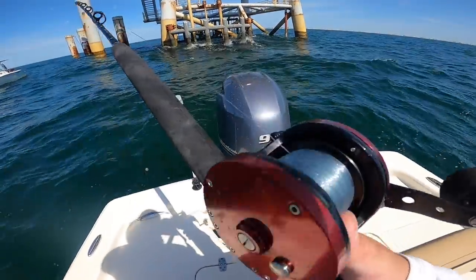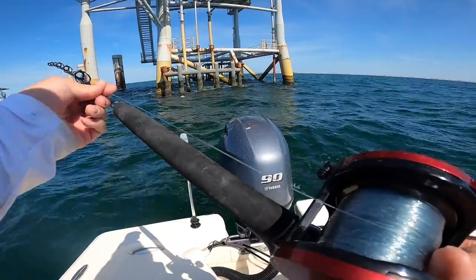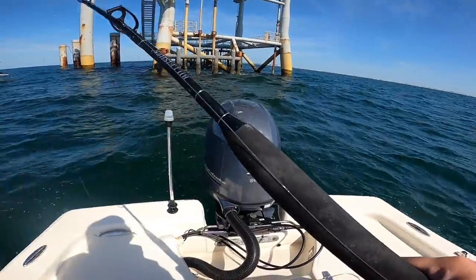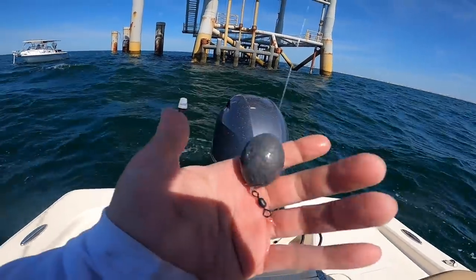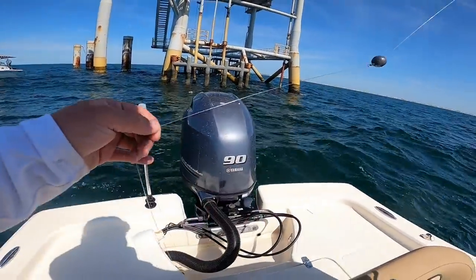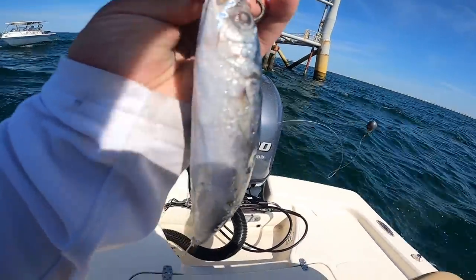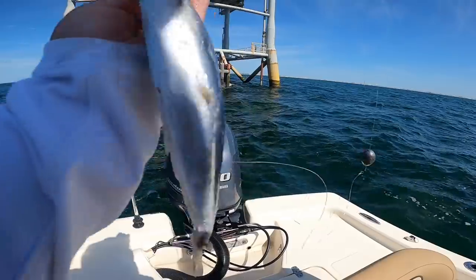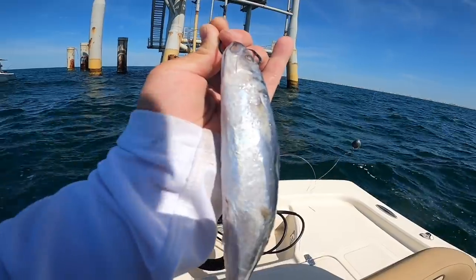All right. I got a Penn Senator. This is a custom Penn Senator I got for Christmas. 30-pound Ande mono on just a pretty heavy bottom fishing rod. And I got a simple Carolina rig tied up. This is a 6-ounce egg sinker, a heavy-duty barrel swivel, 40-pound fluorocarbon, and then a 7-aught non-stainless black nickel circle hook. And I just rigged up a cigar minnow. I didn't butterfly it. I just hooked it through the bottom of the lips, up through the head.